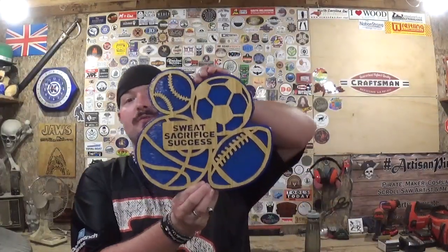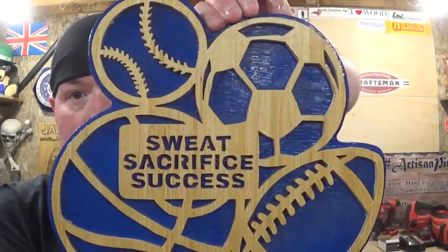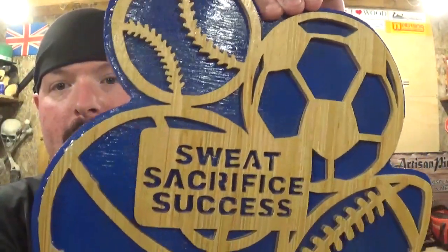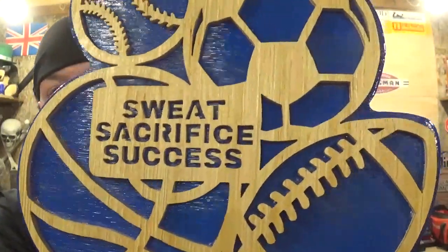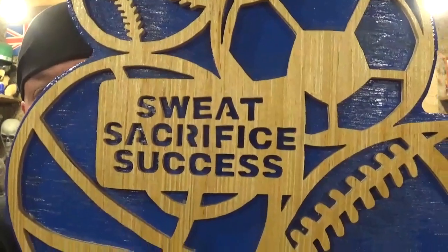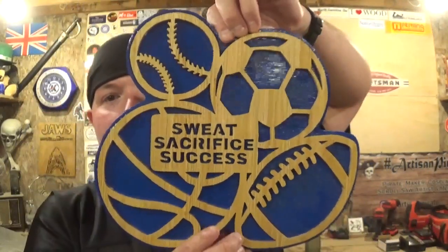And here we have the completed sports plaque. It came out amazing. Really love it. Great detail. The clear coat really brought the grain of the quarter inch plywood to the forefront. It really gave it a great added character. Each word came out great. Sweat, success, and sacrifice all came out great.